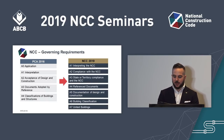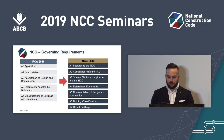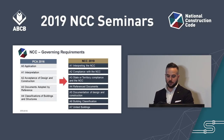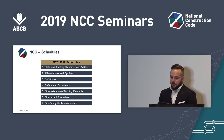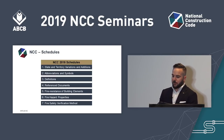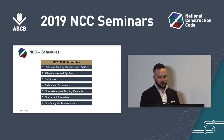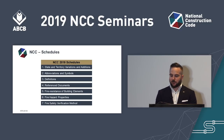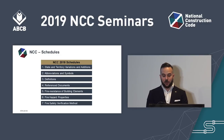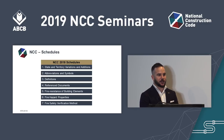The governing requirements of the NCC provide the rules and instructions for using and complying, and all three volumes now contain a consistent structure and consistent schedules. The first schedule contains the appendices of each state and territory for that volume. Abbreviations and symbols are already appendices at the back of each volume and have been combined to create a common schedule. There are also definitions and a list of reference documents contained across all three volumes of the NCC. Schedules 5, 6 and 7 have also been included to be consistent across all three volumes, though they primarily relate to building.